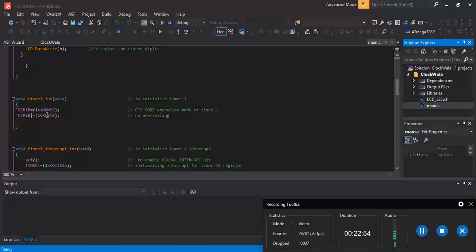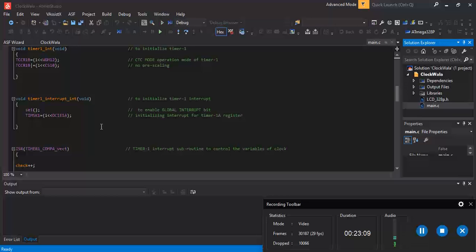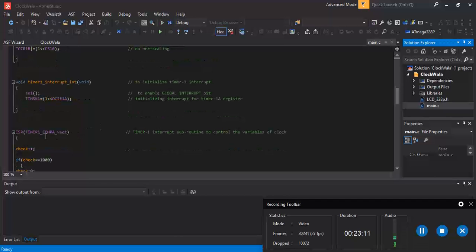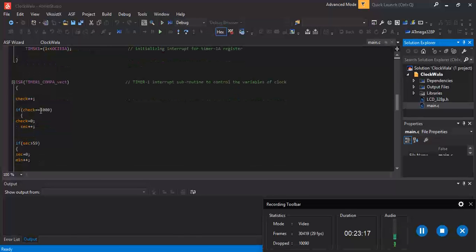This is CTC mode for timer 1 with no prescaling. We're going to be using a global interrupt. Now this is basically for counting.